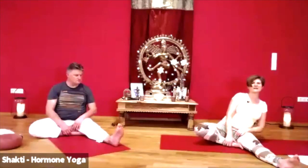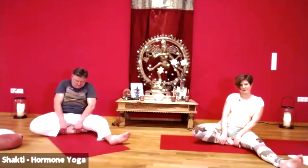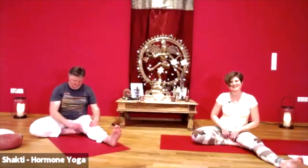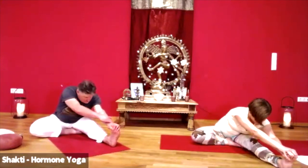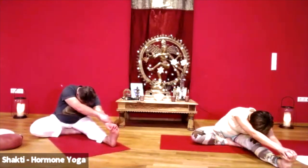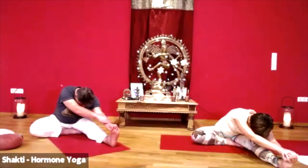And if you have the proportions and the flexibility, you could try to bring your right heel towards your scrotum, if you have a scrotum. So this is a very common thing also in sitting positions for advanced pranayama, to press the heel into the pubic bone here. So if you can do that, we do another round like this, bringing the hands to the foot or the shin. And if you want to do the bouncing, you feel free to do so. Exhale and bastrika. Inhale, exhale.